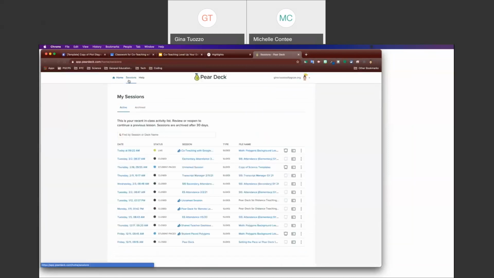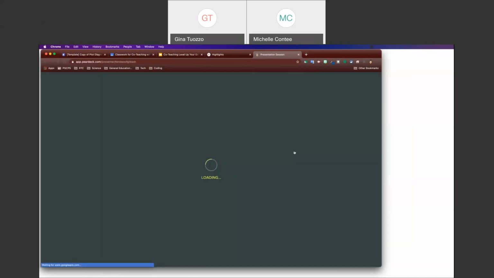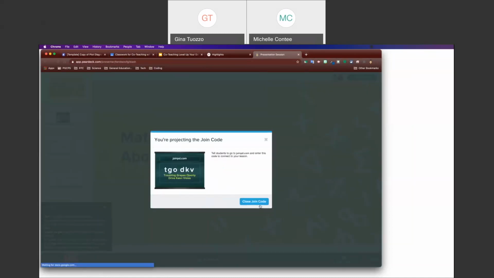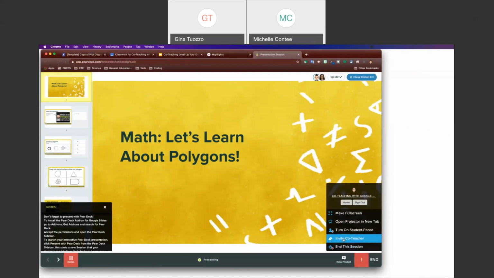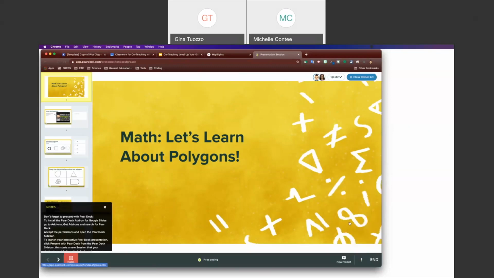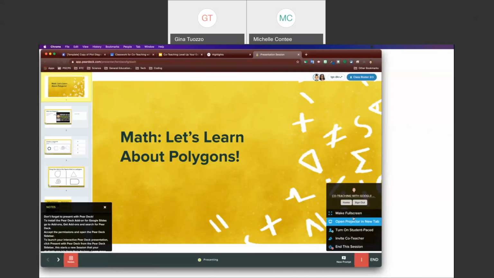So here under sessions, this is the session for right now. I'm going to open my teacher dashboard, which is this button here. And here at the top, you can see I've got me as the host, and I can see Michelle is the co-teacher. In the bottom left-hand corner are the 3 dots where I would be able to invite the co-teacher and also change the various settings. Michelle has this same thing when she logs into Pear Deck now and opens it on her screen. She has all of the same controls.